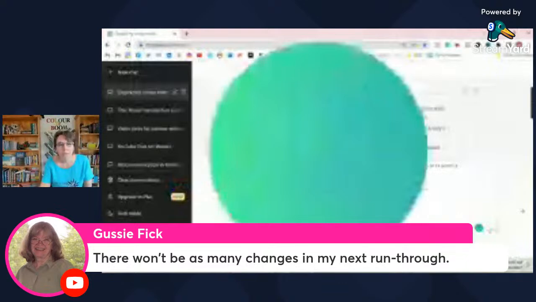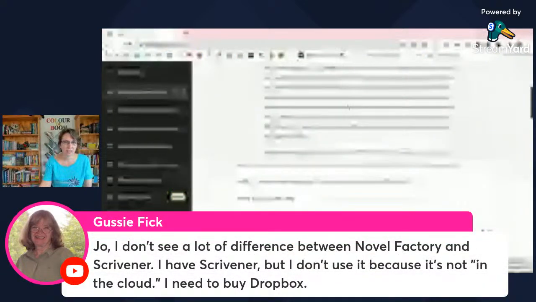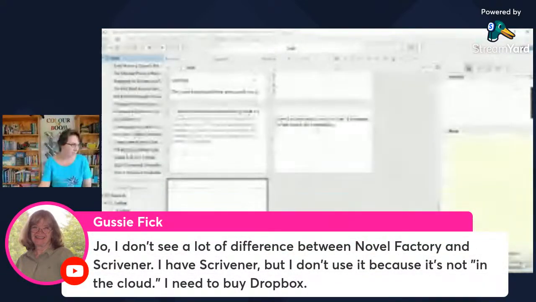So Gussie says she doesn't see a lot of different script. Anything else? There he is.